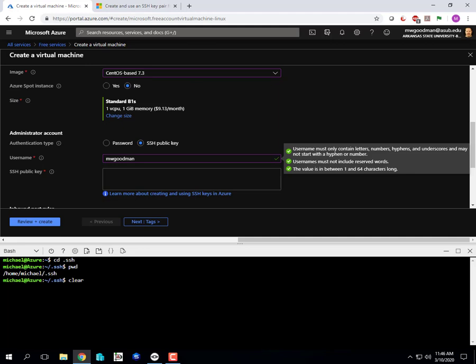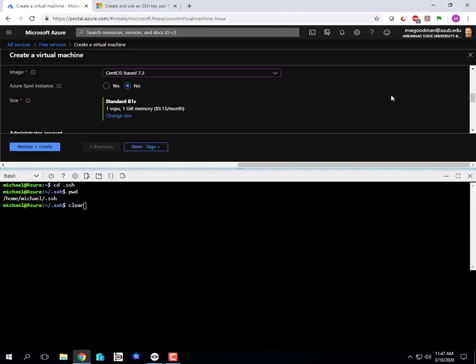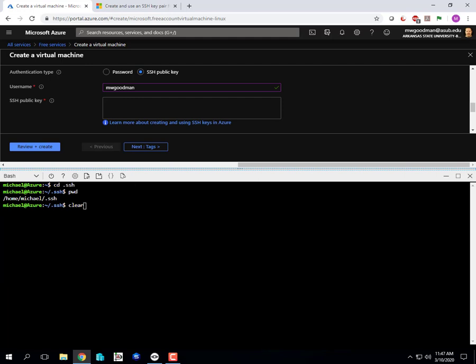I'm going to clear the screen just so it's easier for y'all to see. I can probably make my Cloud Shell higher up on my screen. I'm going to look at the files. How do I look at files in Linux? ls. So I've got an id_rsa, and I've got an id_rsa that ends in .pub, and it's wanting the public key up here. So which file do you think I need to look into? Probably the one that has .pub at the end.